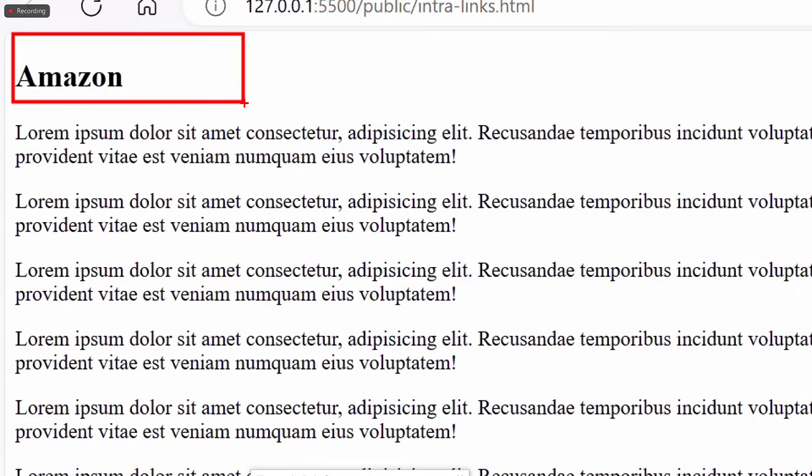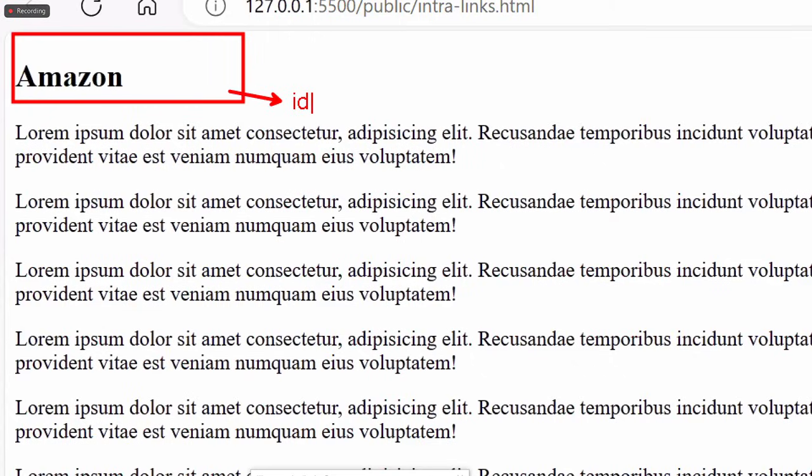Wherever you want to take the user, that location must have an ID, a unique reference ID. How do you recognize that place?